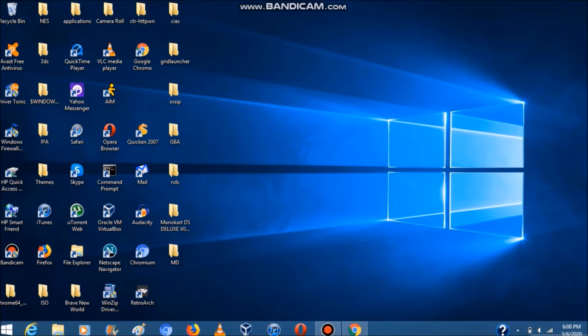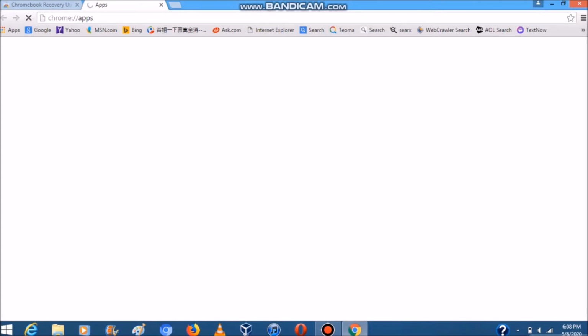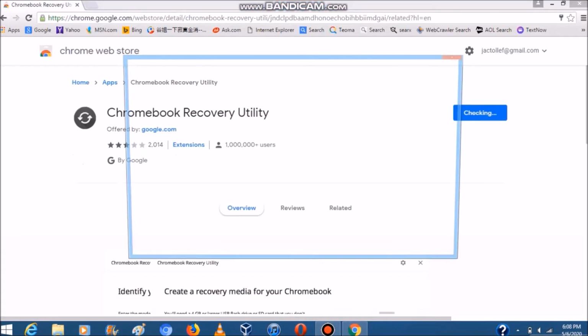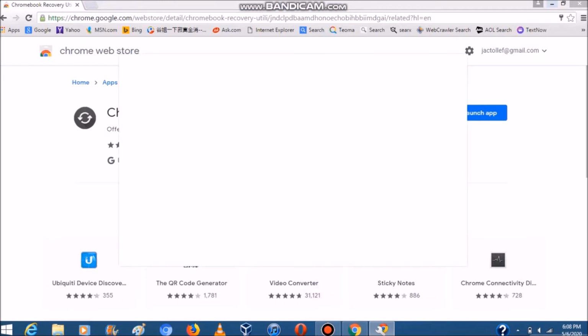For Chromebook users, this also works because this can be installed on the web store still as an application. So what it will open up in is apps, and we will be able to open our Chromebook recovery utility, which is what we'll be needing. Now that we've opened up our extension, we're not done yet.